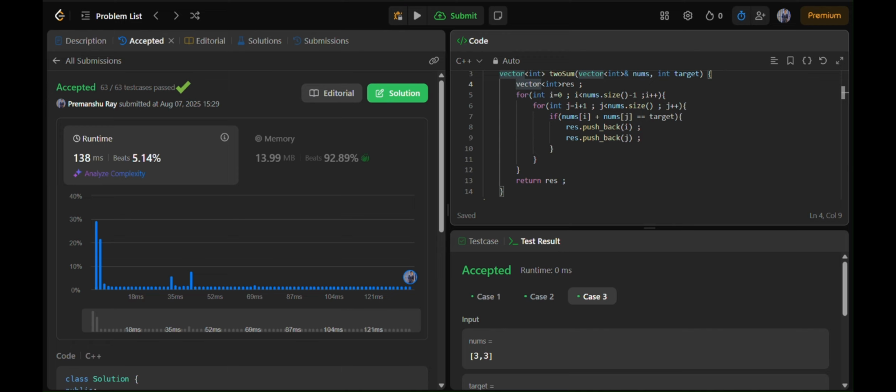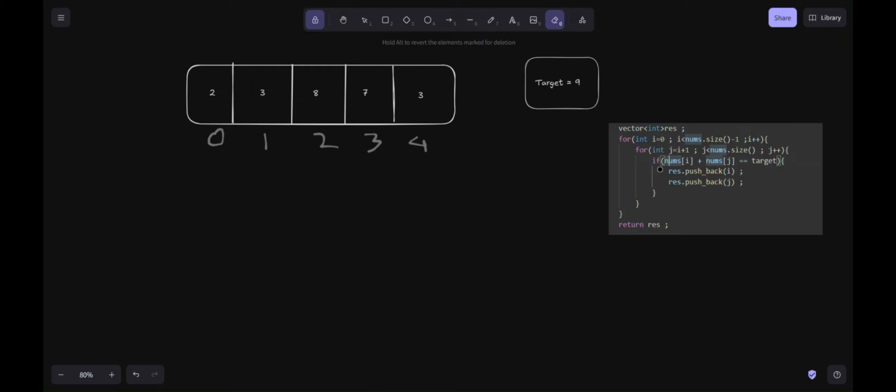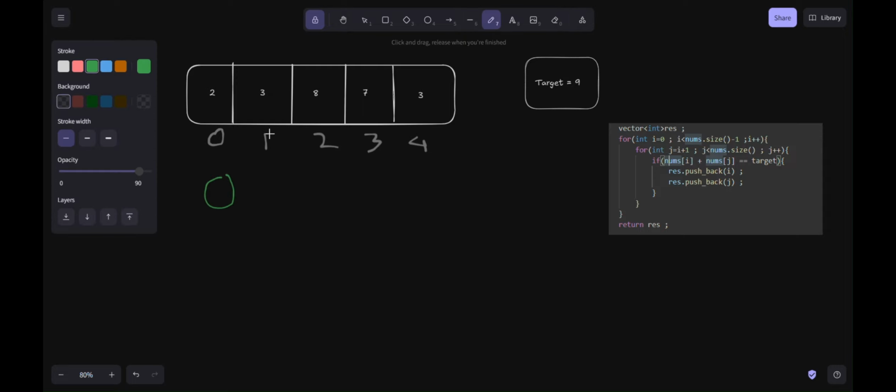Okay, so what is the time and space complexity of this brute force approach? The outer loop travels from 0 to n minus 2 and the inner loop from i plus 1 to n minus 1. When i equals 0, the inner loop j travels from 1 to 4, meaning 4 items. When i equals 1, it goes from 2 to 4, so this is 3.